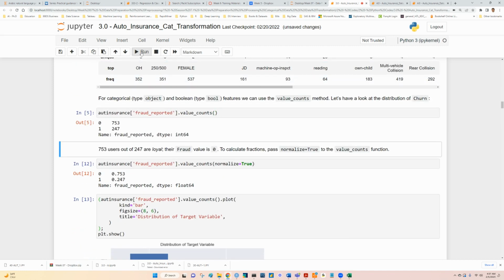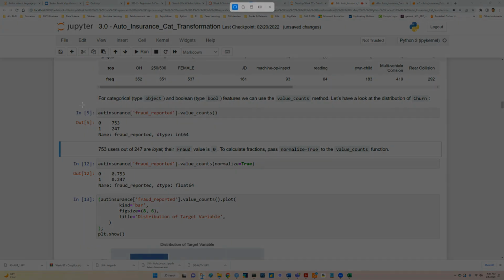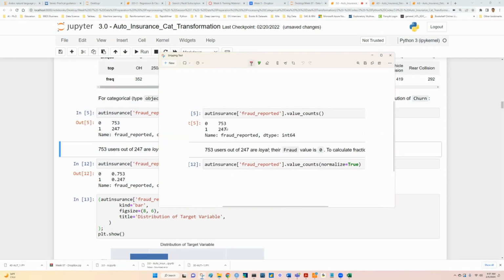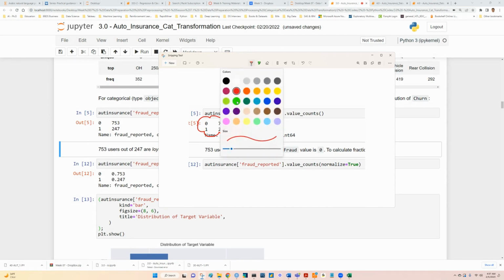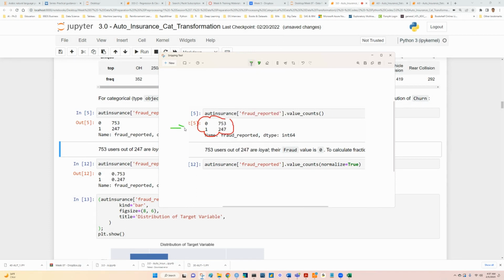Then we looked into our target variable, and this is a very good number that you always need to remember. So we need to remember this value. Very important, because this is what we are going to use as a base table.